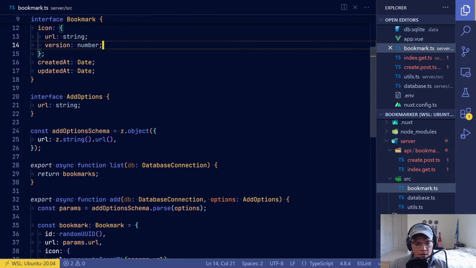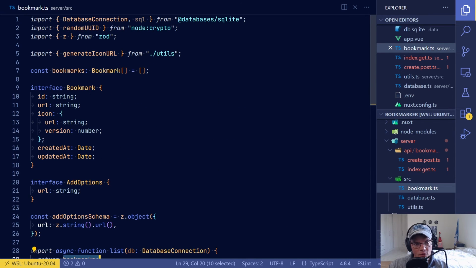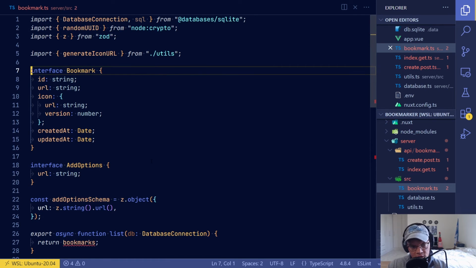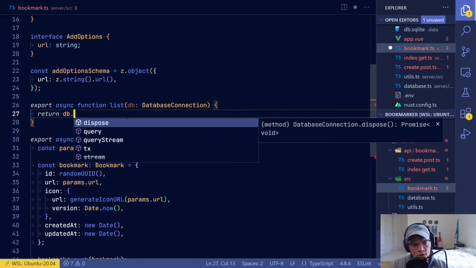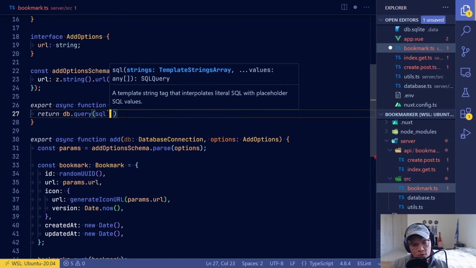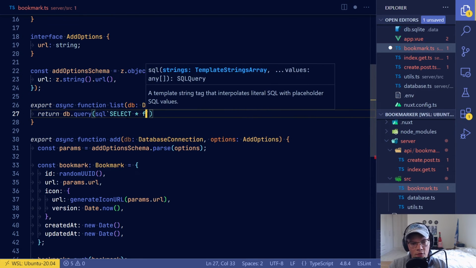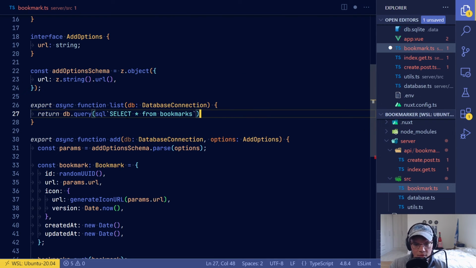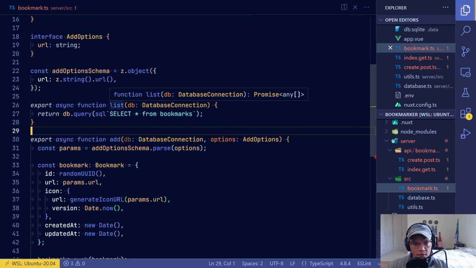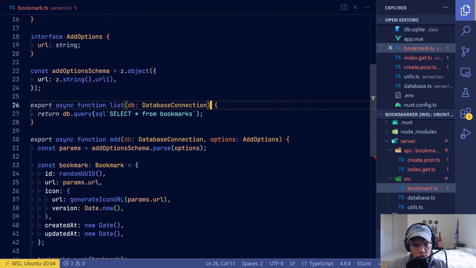And what we want to do is, instead of returning bookmarks, we can delete this bookmark array because we'll actually be storing bookmarks now. Instead of returning that, what we want to do is say db.query, and then SQL with template literals, and then we can say select star from bookmarks, and we'll have to create this table. Select star from bookmarks, and yeah, that's about it. So just give me all the bookmarks basically, and that gives Promise<any>, but we should hard type this, and we'll do that in a second.